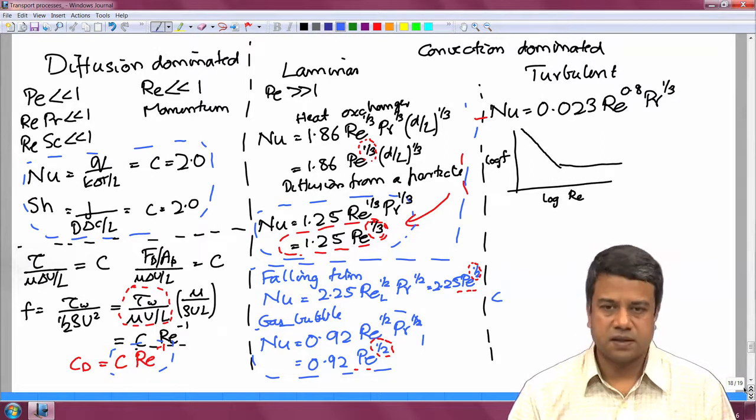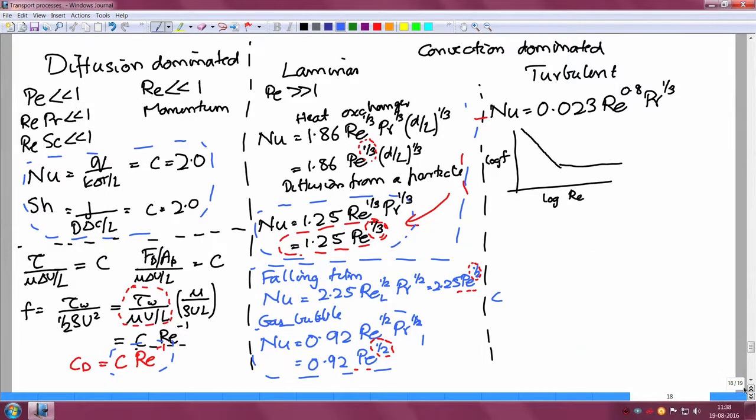So, in the next lecture, I will start looking at how to derive these kinds of correlations from a microscopic description, which takes into account the balance between convection and diffusion at each location within the flow. Based upon that, we reconstruct the temperature field or the concentration field everywhere, and from that we find out what is the flux from the surface, and from that get back and determine what the value of the correlation should be.